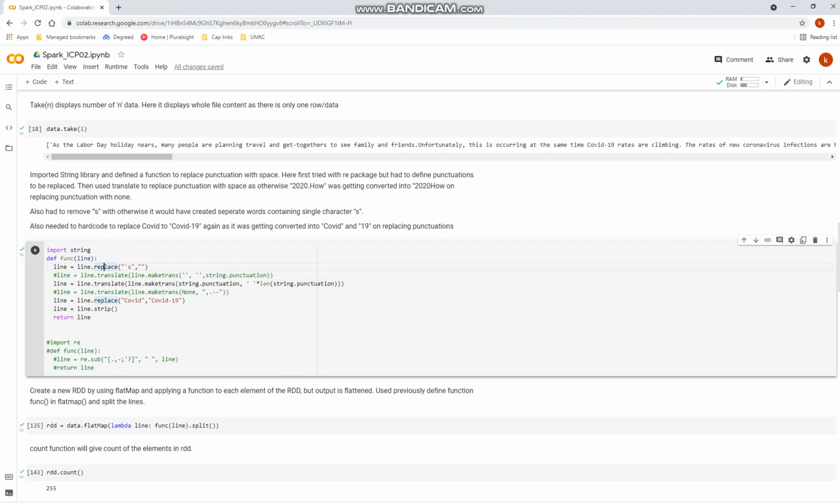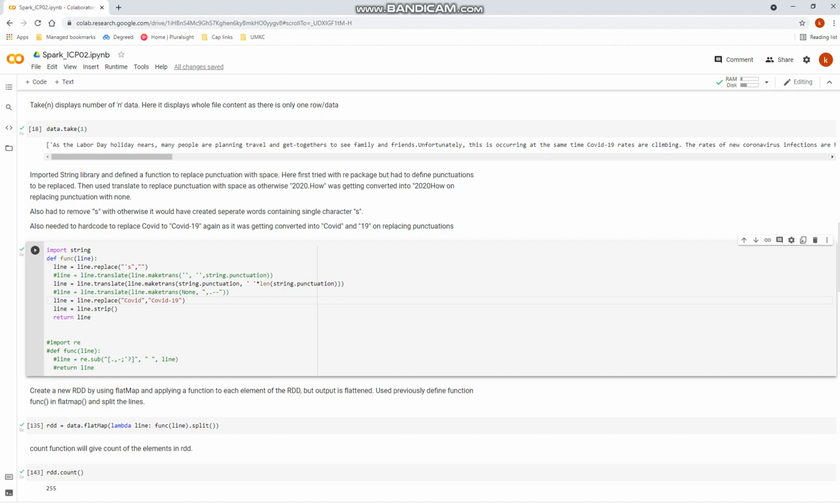That solved the issue where 2020 dot how was there, but there was still an issue: COVID-19 was getting replaced by two words, COVID and 19. So I hard coded it to replace it back with COVID-19 using the replace function.